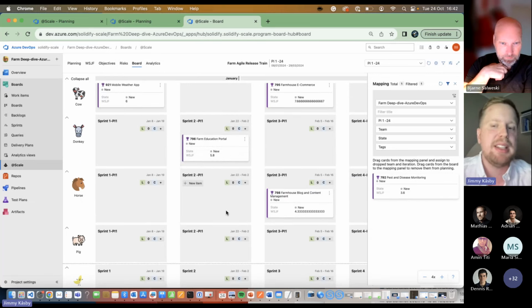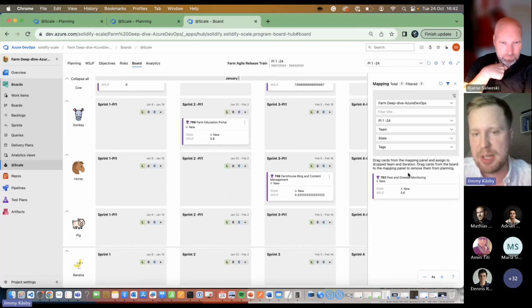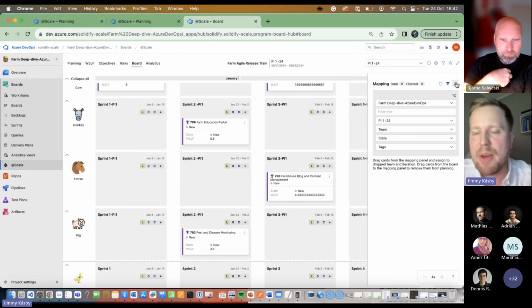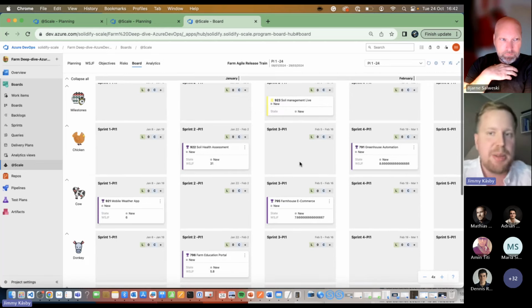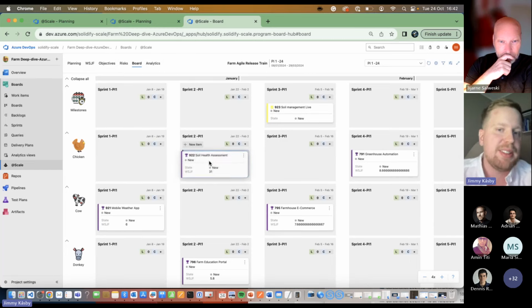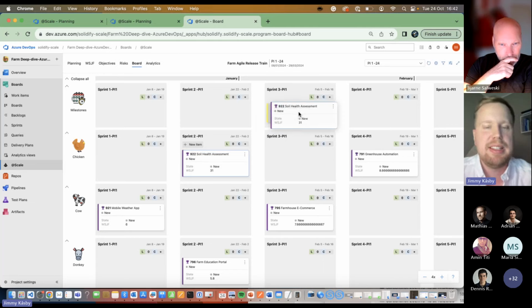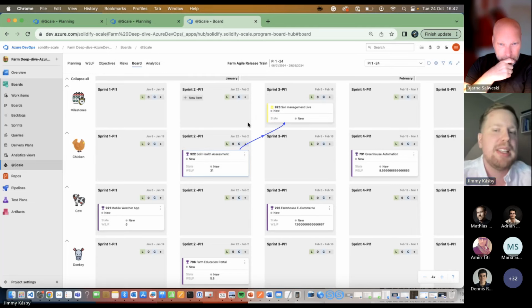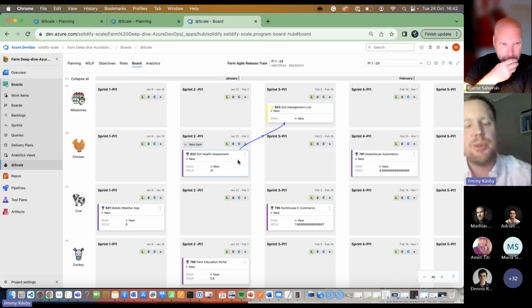As I do this, it automatically updates the iteration and area path within Azure DevOps. Now we have a couple of features to drag a dependency. Maybe the soil management has a dependency that the soil health assessment feature should be delivered first. So we create a dependency by dragging from and to.